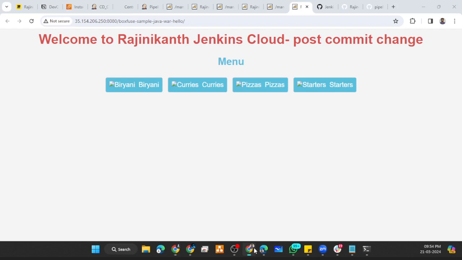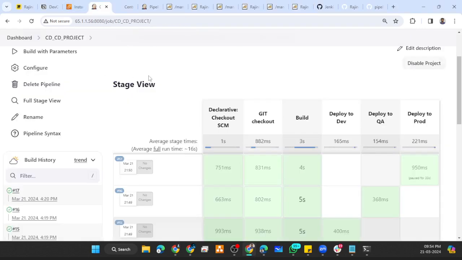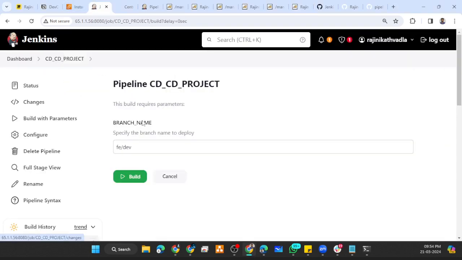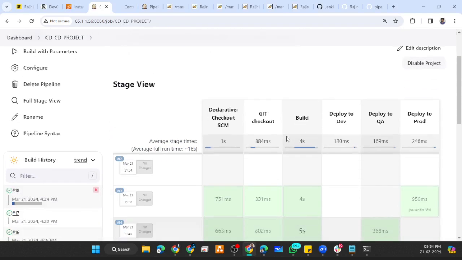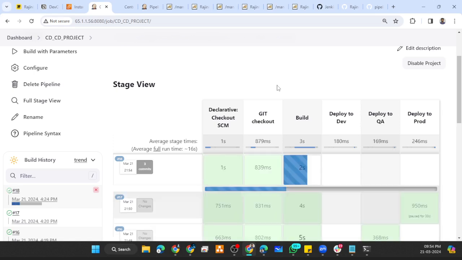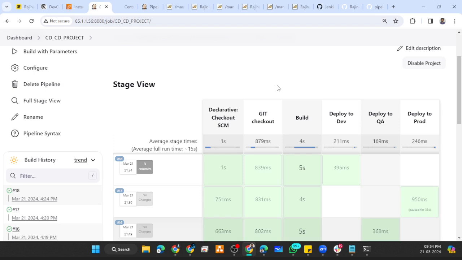Now let me come to my Jenkins. Right now, I would like to build with the dev. The deployment will be very fast since we have already deployed it previously. It is deployed into the dev.